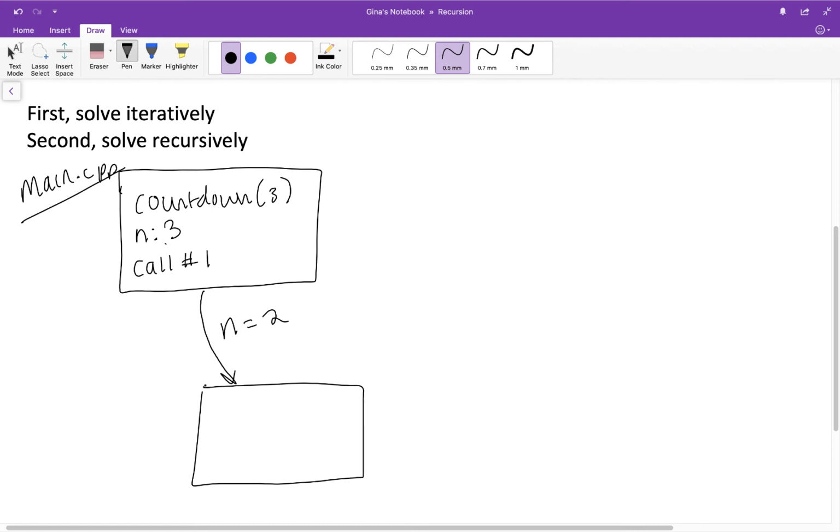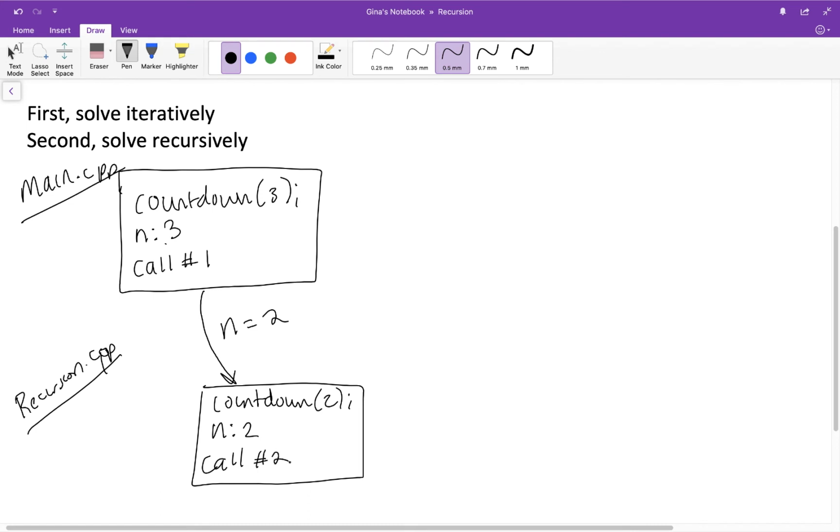So now these calls here are originating from recursion.cpp. Okay, these are our recursive calls starting with n equals 2. All right, so this is going to be the call for countdown of 2. So n is 2, call number is 2.